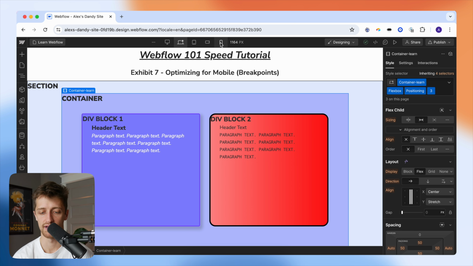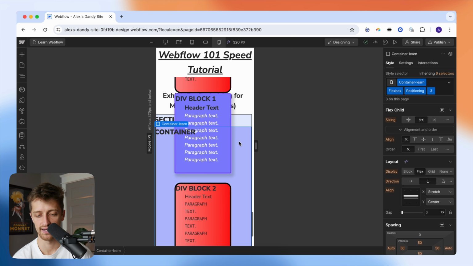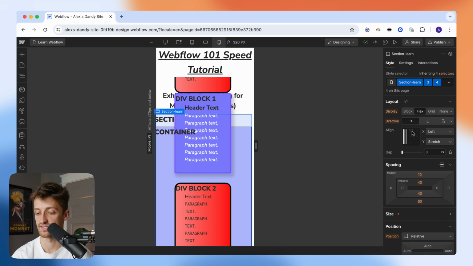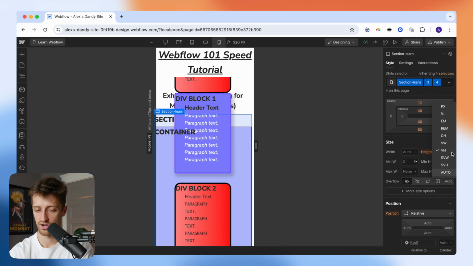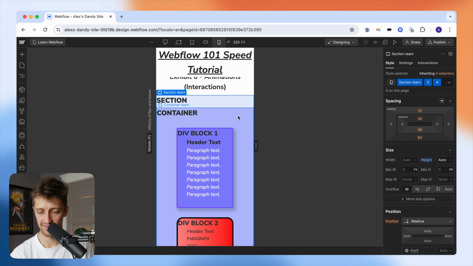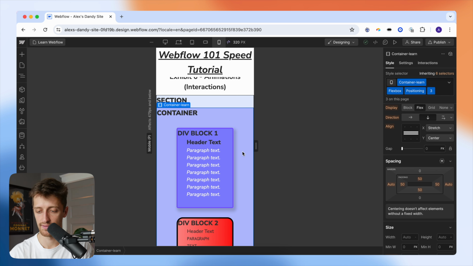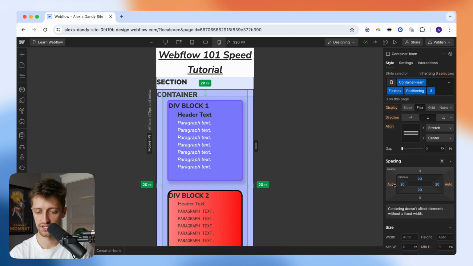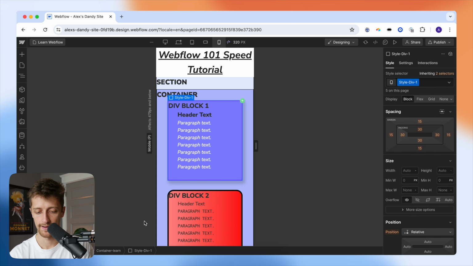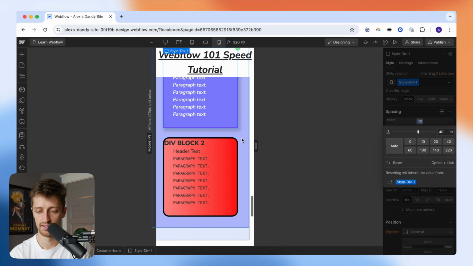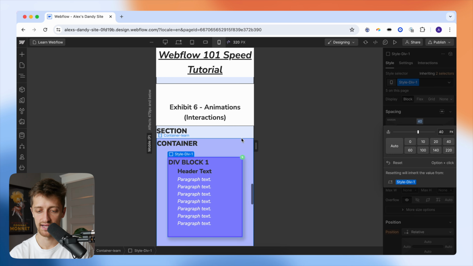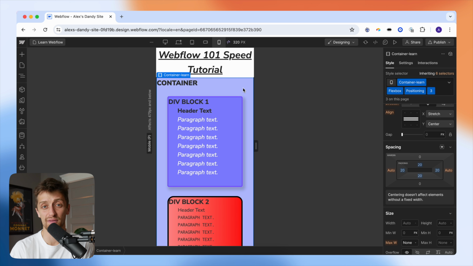If I come to mobile here, we can optimize for this right now. We can make this look better. So I'm going to come to section and change the height of my section. I'm just going to set it to auto. And that helped a lot. I have a lot of space here in between my edges, so I'm going to remove a lot of the margin just to make everything a little bit bigger. I'm going to add a little bit more margin here to drop this down a little bit. That looks a little better. You can start to see that we are optimizing for mobile. So that is how you can optimize your Webflow site across different breakpoints inside of Webflow.